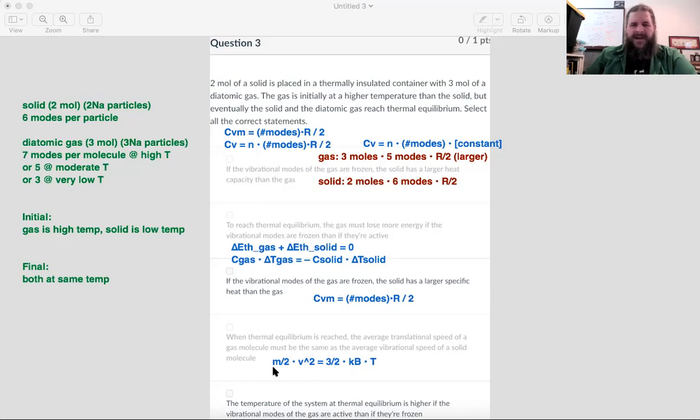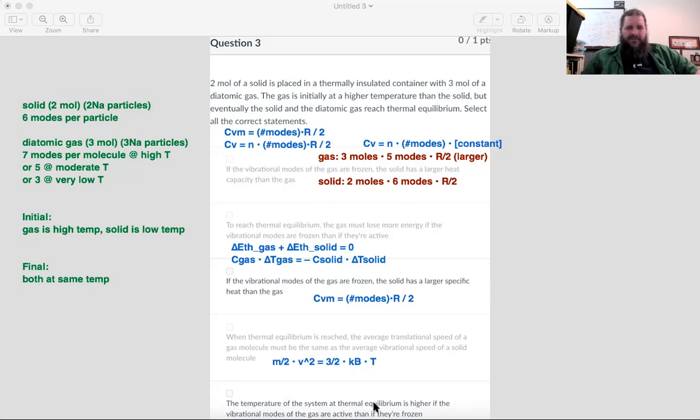Yeah, they could have different masses. Same temperature means same kinetic energy per molecule, but that only translates to same speed per molecule if the molecules are all the same mass. If they're different masses, then the more massive one will be moving slower, the less massive one will be moving faster. So same temperature just means same kinetic energy per molecule. That doesn't mean same speed per molecule because the molecules could have different masses. You can only assume that they're the same speed if they're the same mass also. So no, they are not going to be the same speed here.